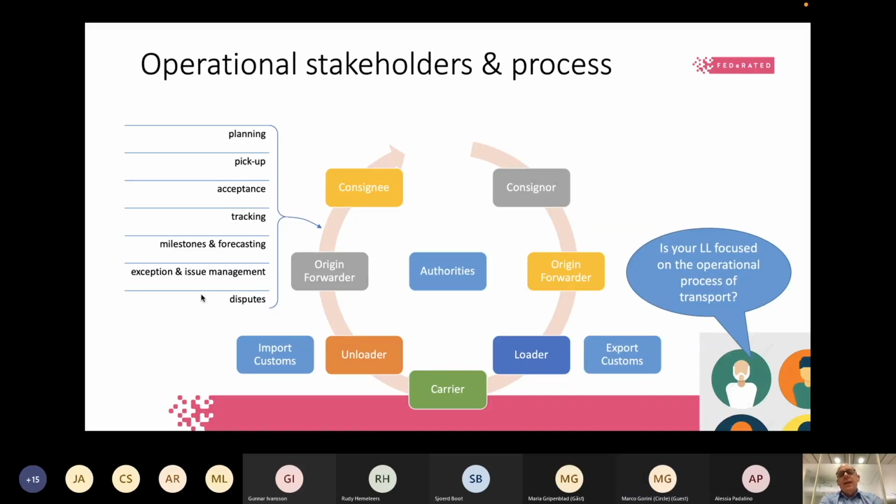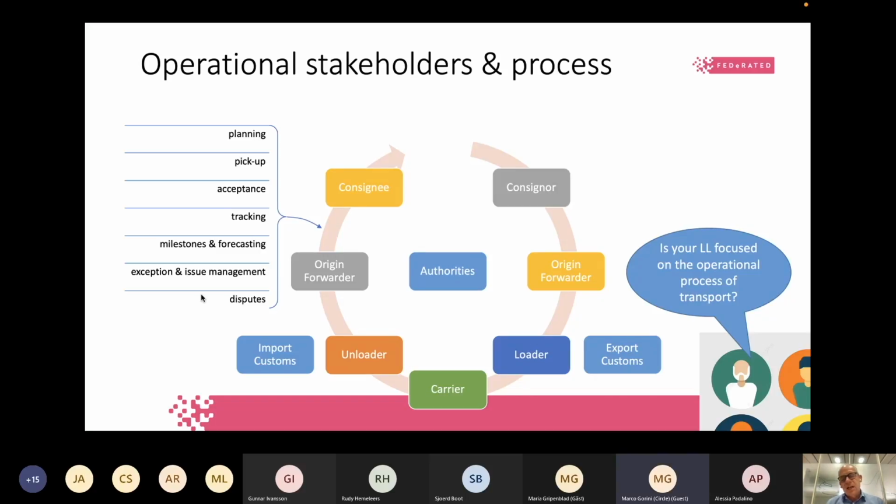We can also look at the operational side of things, which is the actual transport of the goods. And let's just focus on the colors first. Again, there are different ways of looking at it, but a lot of transport modes have a lot of similarity in that freight will start with a consignor. There's likely to be a forwarder involved in that. There may be some warehousing as well. Somebody actually has to load the goods onto whatever type of mode of transport we use, whatever carrier.